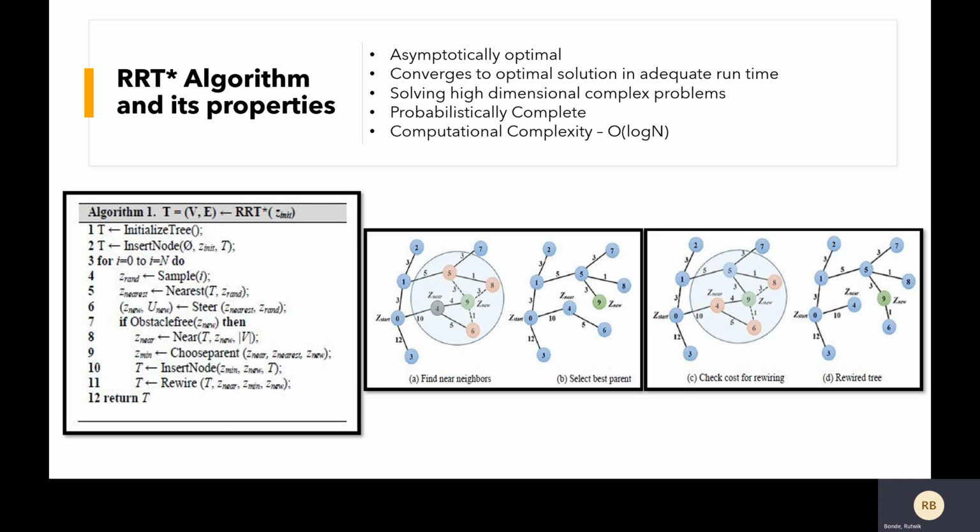In each iteration, a sampling process selects a random state, say Z rand, from the configuration space Z. The random sample is rejected if it lies in the obstacle region. However, if the random sample is obstacle free, then a nearest node is searched in the tree according to some defined metric.